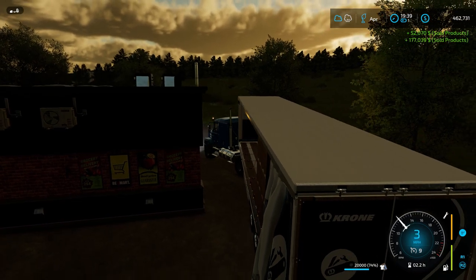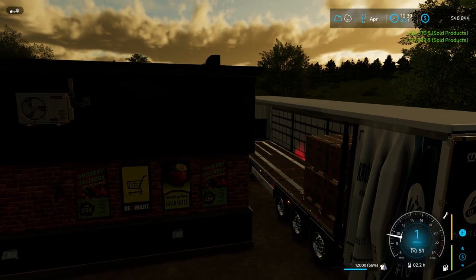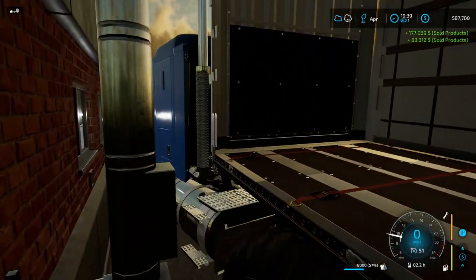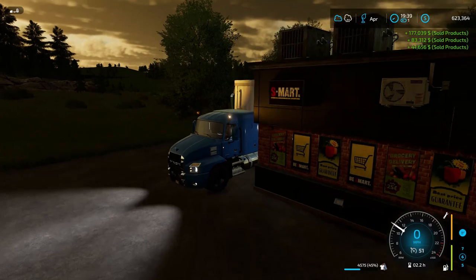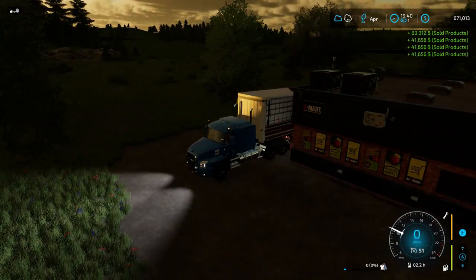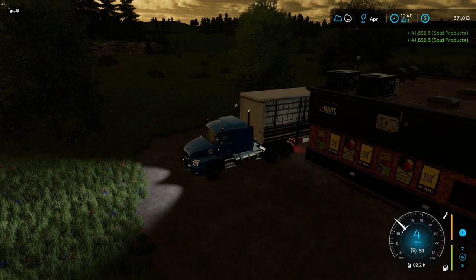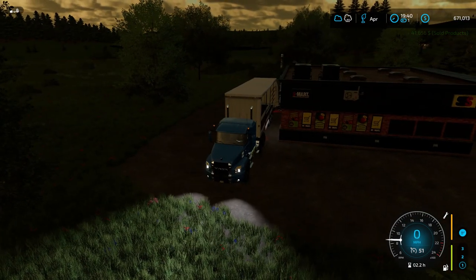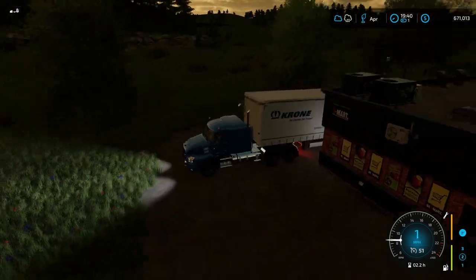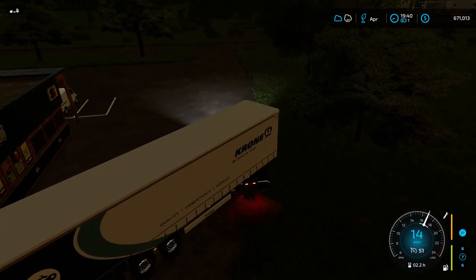Too busy watching the clothing sell. Make sure it all sells. And there we have it. We are up to $671,000 in our bank account. That sounds nice. Sounds really, really nice. Are we folding up the side of the trailer? We are. Perfect. Yeah, the rain is coming, but that's okay. It's nighttime, so not much work to do.